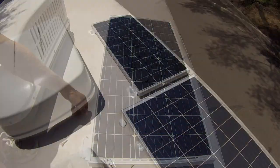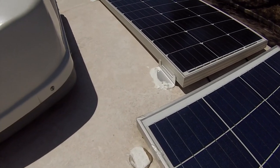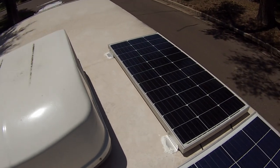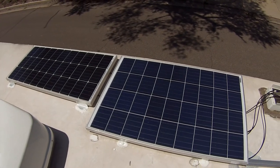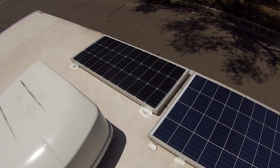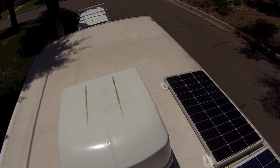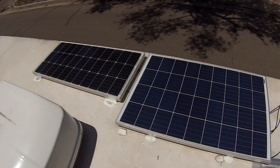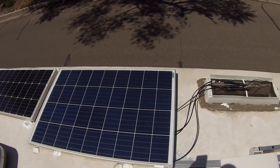Boom. All right, so this is the finished product. You can see we got everything all Dicored up. Got everything all in line. There's the old panel. You can just see the size difference. It's crazy. I really like the Renogy. Like I said, there's plenty of real estate to put more, but man, with 200 watts. Plus they have one of the 200 amp hour deep cycle batteries by Renogy as well. I mean, they got power forever.